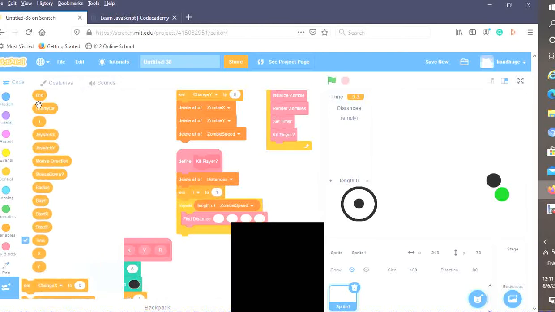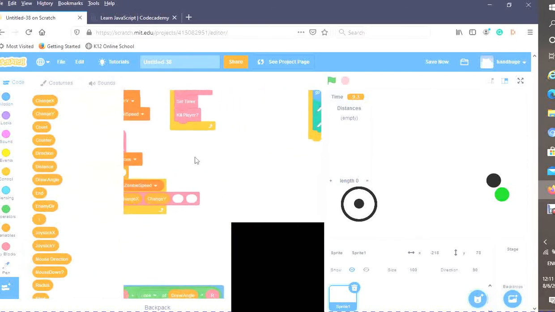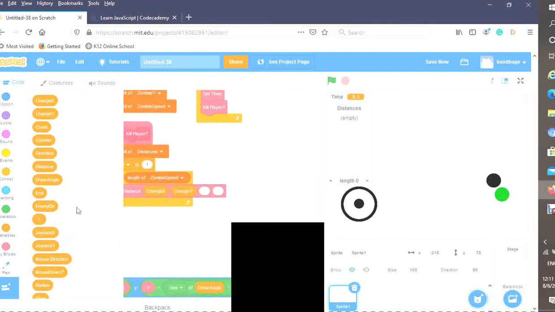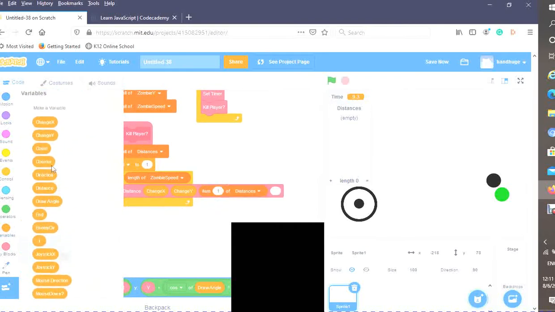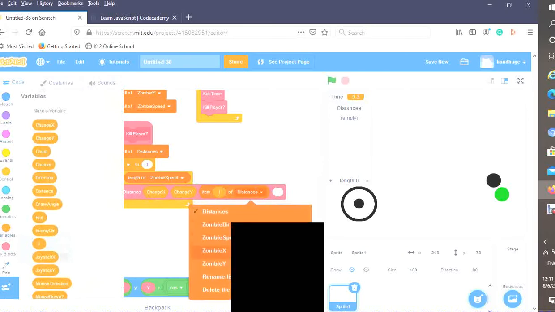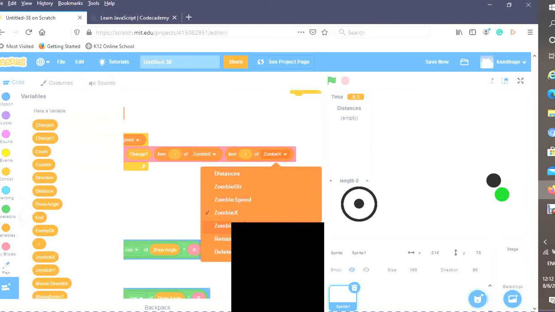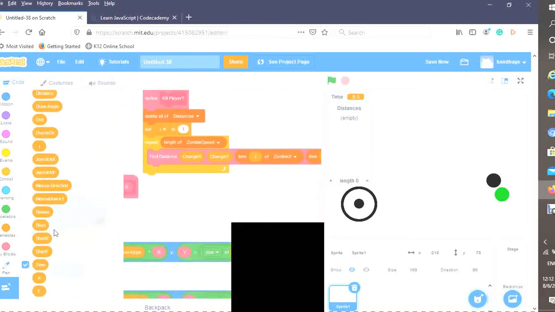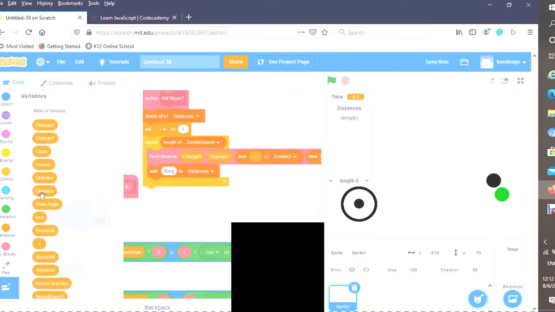And I am going to find the distance between change X and change Y. And item I of zombie X and item I of zombie Y. And now I am going to add the distances.